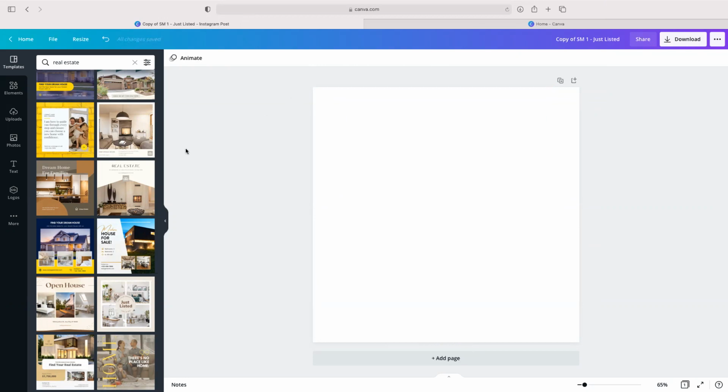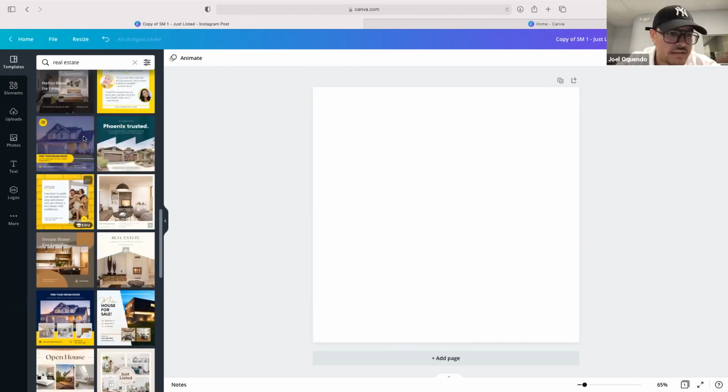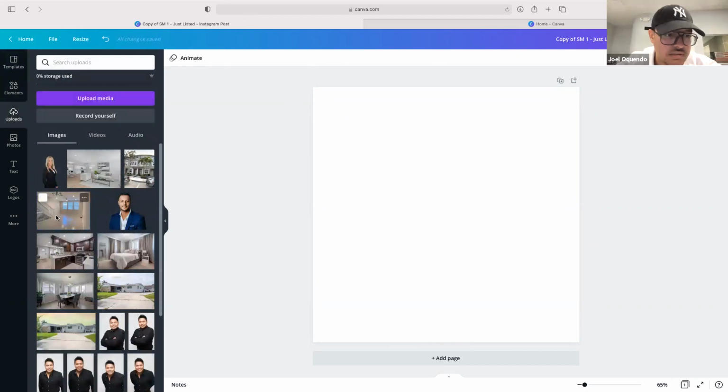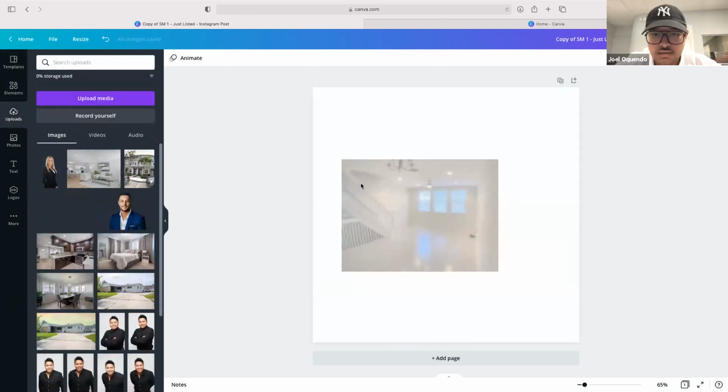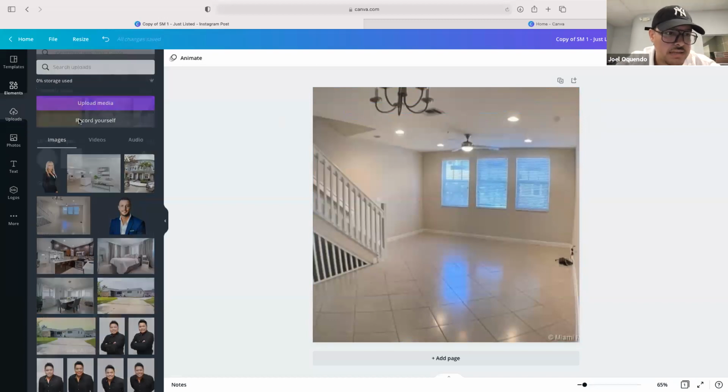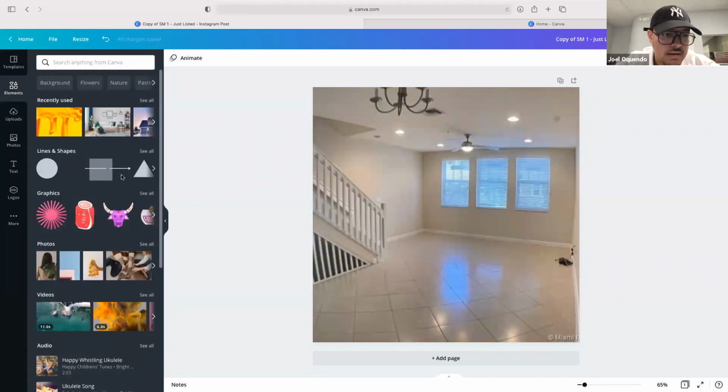Okay. So starting from scratch, let's say that I uploaded a picture of a house, right? This is one that I drag and drop there. Let me erase these things here. So I'll go here to elements and I'll drag a shape on top of the picture.